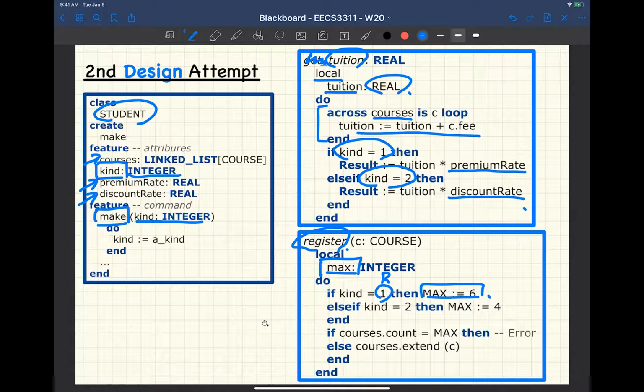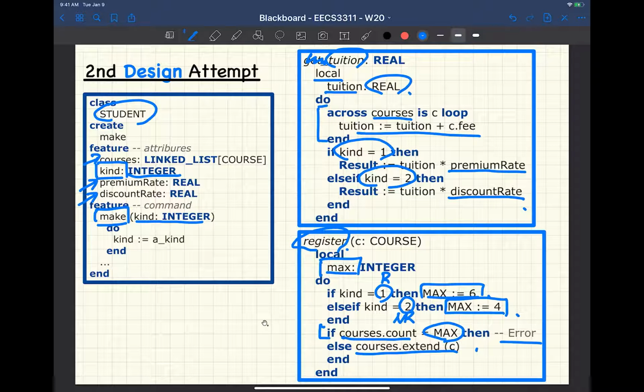If the kind is non-resident students, they can take up to 4 courses. It's just a different number, so that's why we have to distinguish. After this, we can say if the current courses already reach the maximum, you might do some error handling. Otherwise, you will extend the course. So these are the two commands, also actually command and also query.